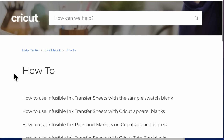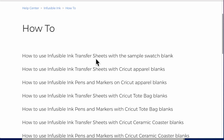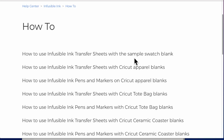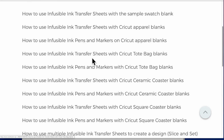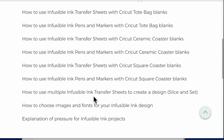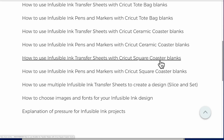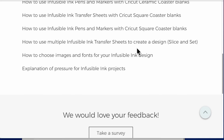Okay, so this is the Infusible Ink how-to. It has how to do even the sample piece, the sheets on apparel, the markers or pens on apparel, the sheets on the tote bag, the pens on the tote bag, the sheets on the ceramic coaster, the pens on the ceramic coaster, and the square coasters. Those are different coasters. Do not mix up the directions. Today we're using the ceramic coaster with the pens. All the directions are different.